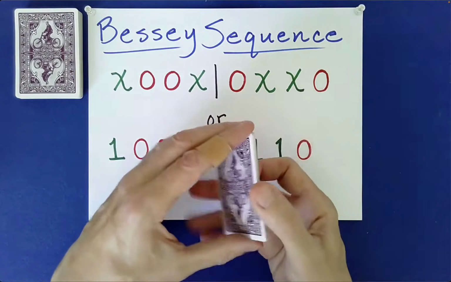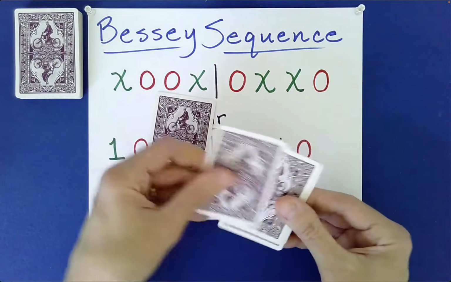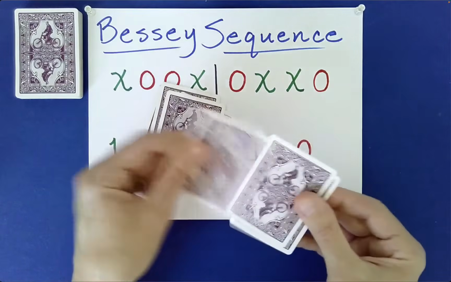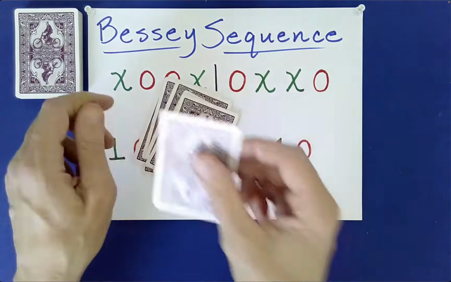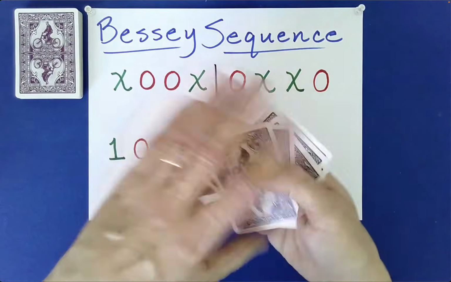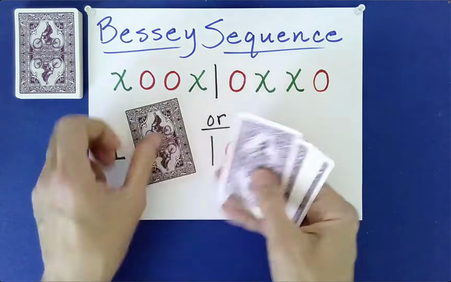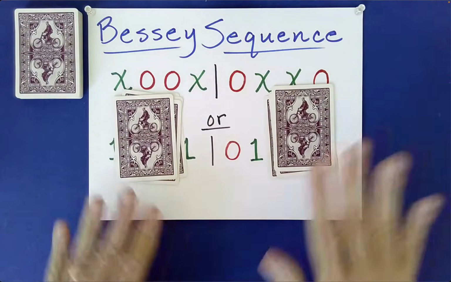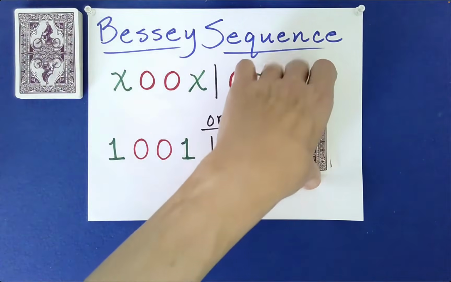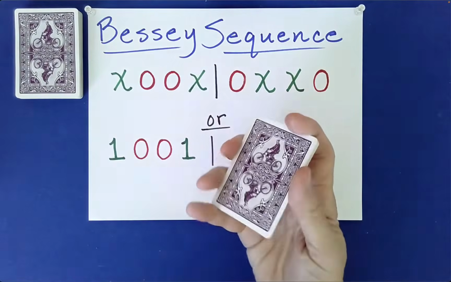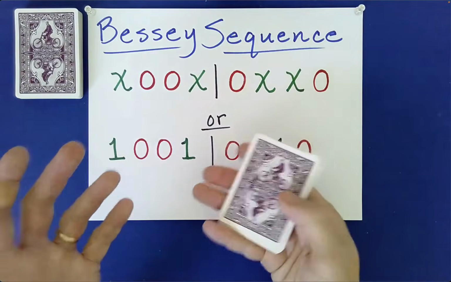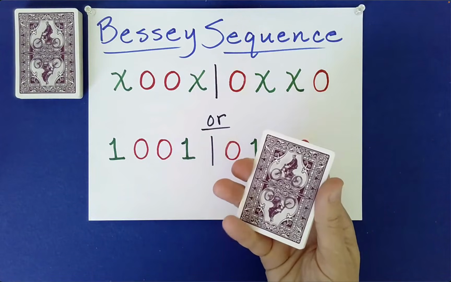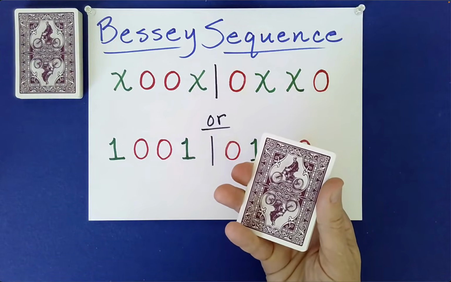We could do a down under. This is called the Australian down under because you're doing down, under, down, under, down. Last one goes on top. Okay. 50% coating. 1, 2, 3, 4. Drop the others on the table. Random stack here. Maybe the spectator wants them in that order. That's just fine. You can mix these for a very, very long time, as you know, if you've been watching this series on Bessey sequences.